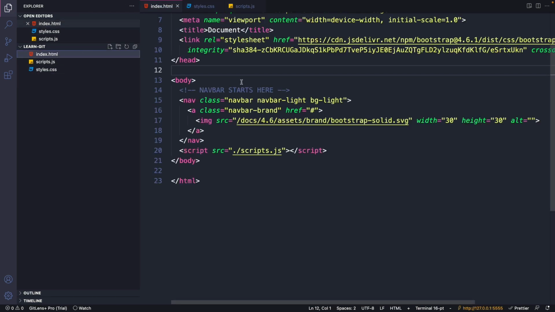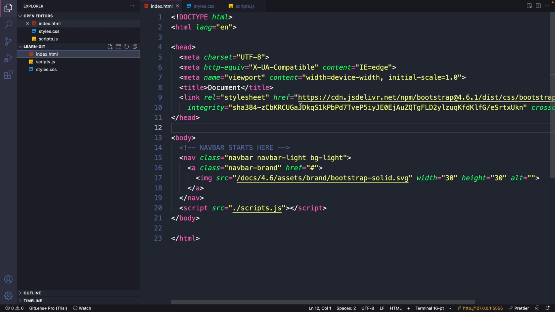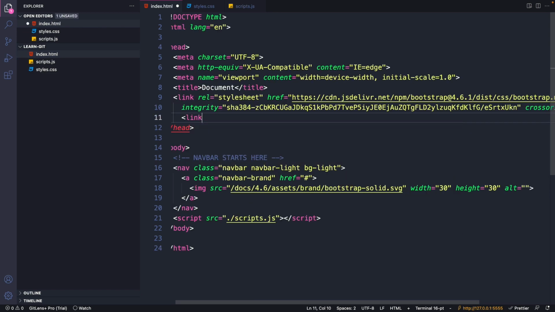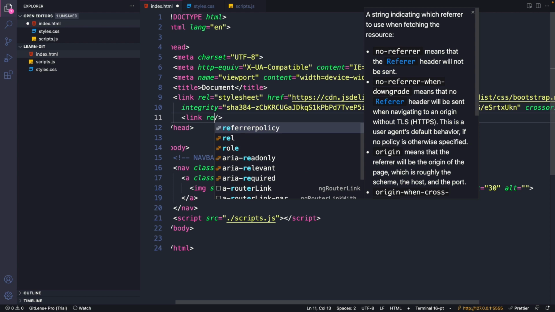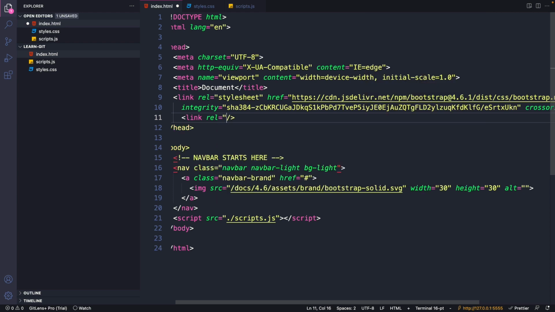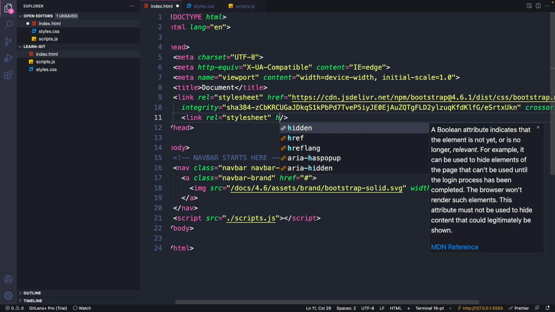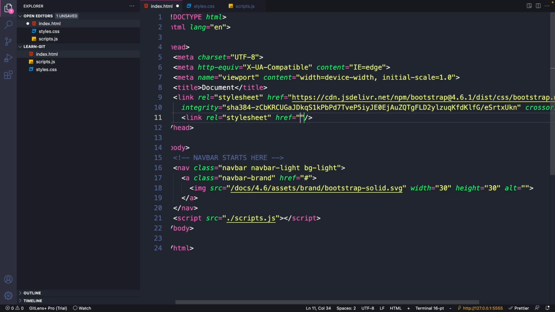Let's go to index.html and right underneath the first link, let's create one more link tag. The rel being stylesheet and the href to styles.css.